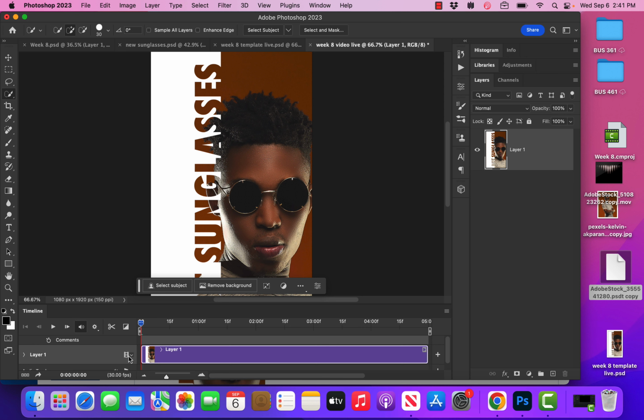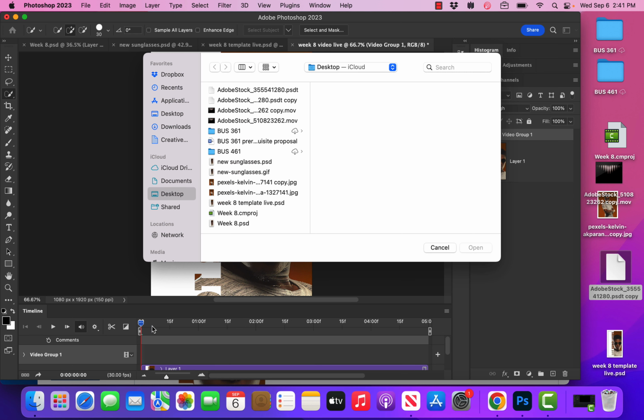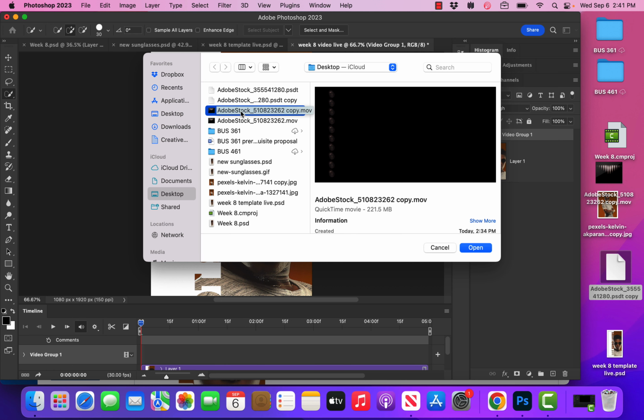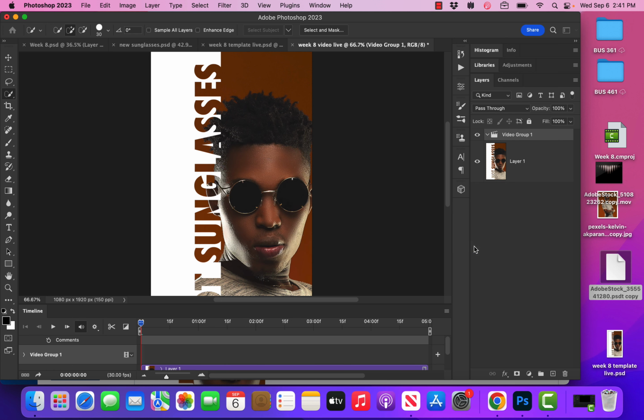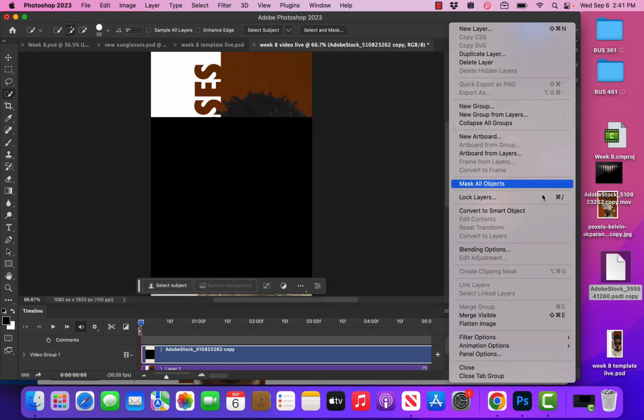So let's do new video group from the little drop down arrow next to the film in layer 1, new video group, and then add media to that, and have it be the file, the lights. Okay, I'm going to go to flyout menu from the layers panel and convert it to a smart object.